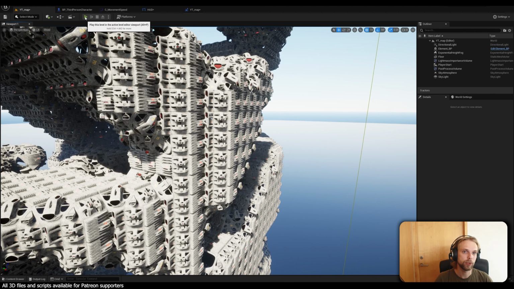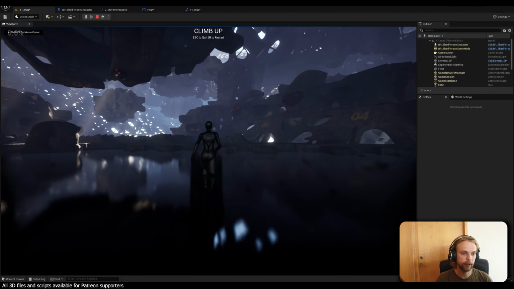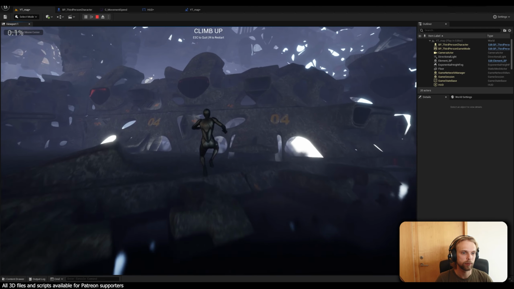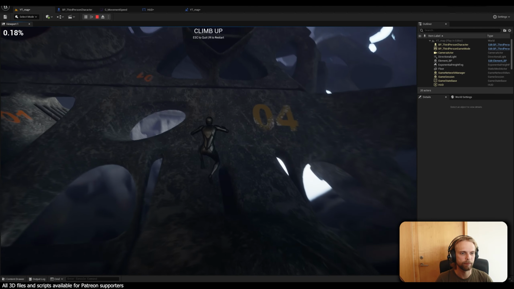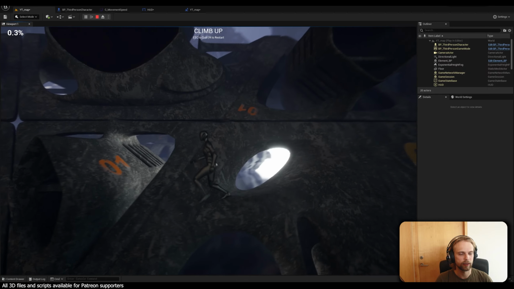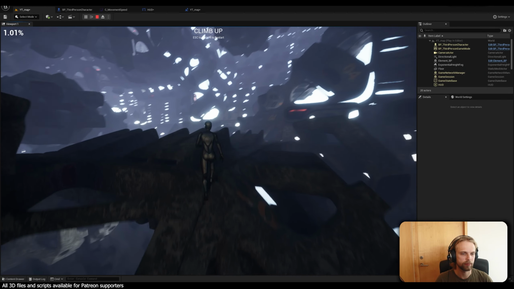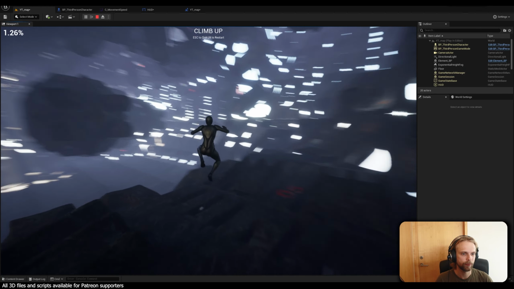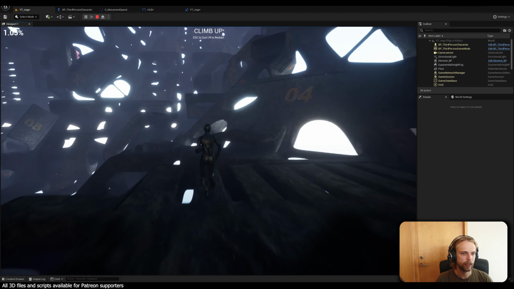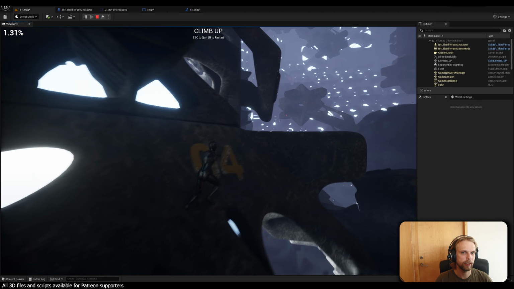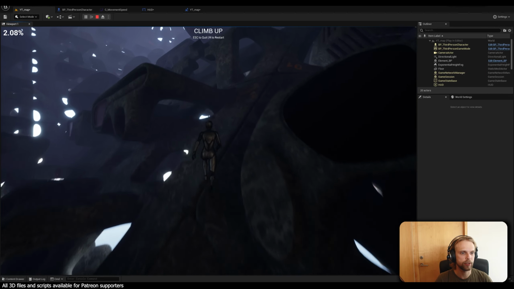But for now, we do have a playable game, which we will also need to fix the brightness of. That's easy to do. But we do have a game which we can play and where we can aim to reach 100%.